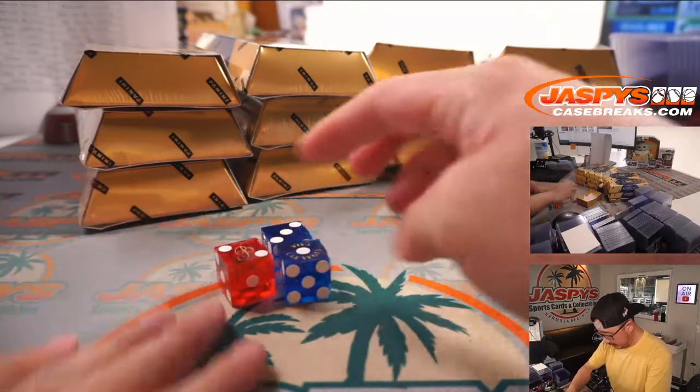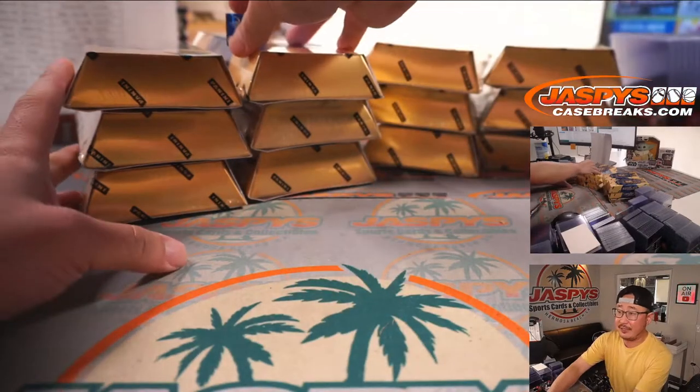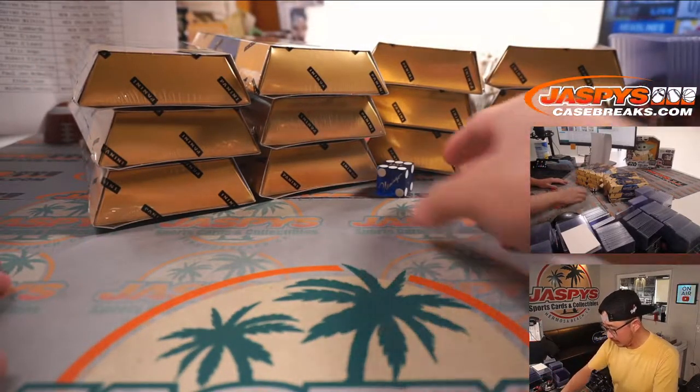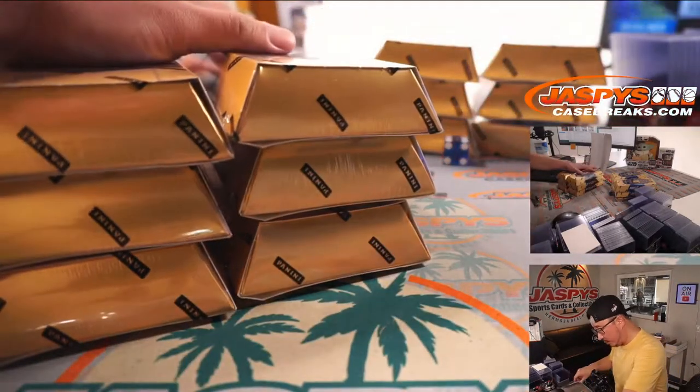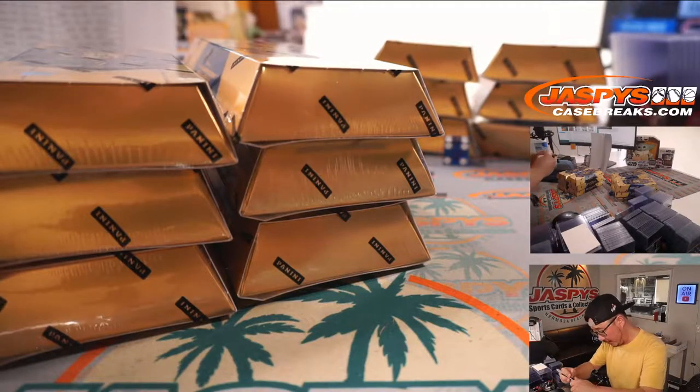So let's select a die — let's select that one right there. We'll go one, two, three for the left side, four, five, six for the right six. And at six, we're going to do the right side here. This side we will save. This is pick your team five, so this side we'll save for pick your team six.